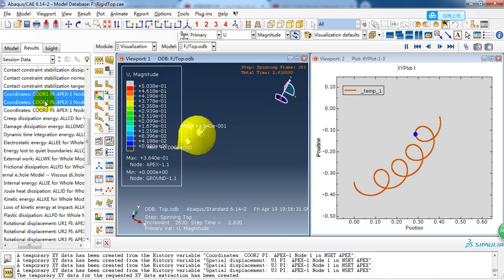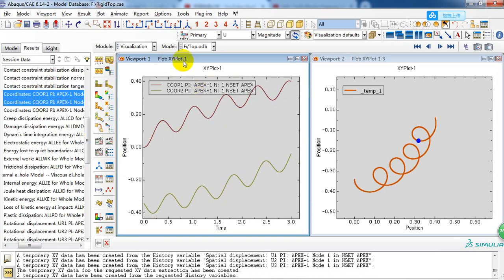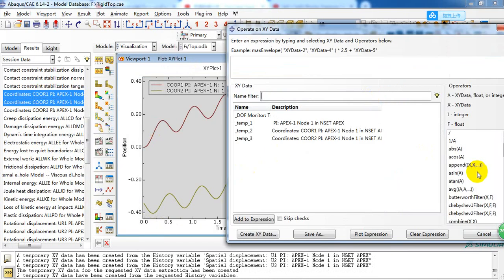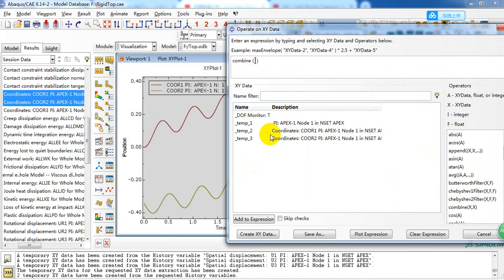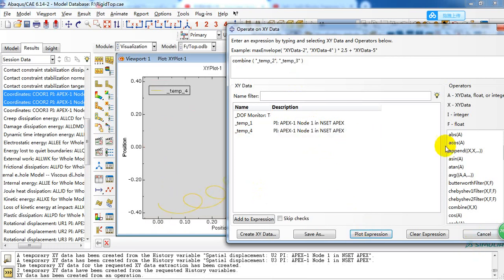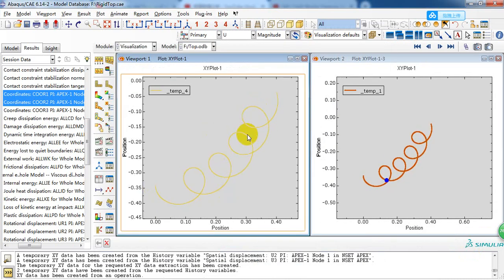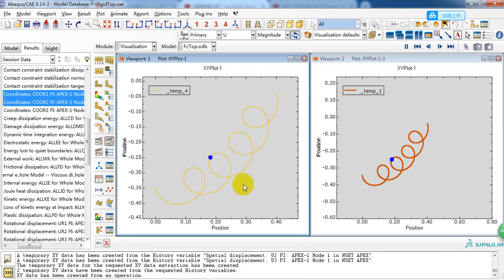We create the plot at the same time, and then we need an operation of combine here, and the first axis is x and the second is y. Then plot it. Here we create this curve. It is absolutely the same here.